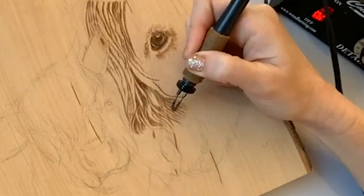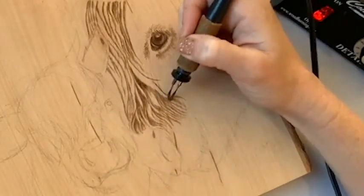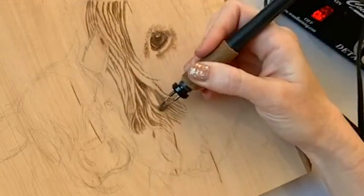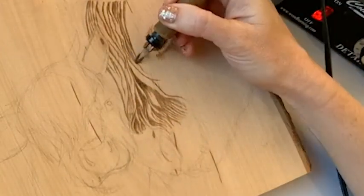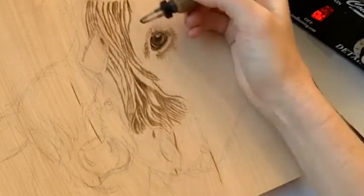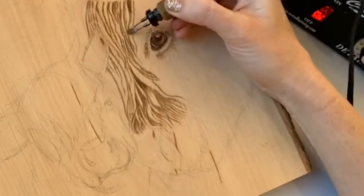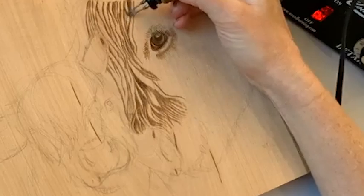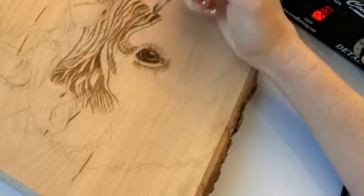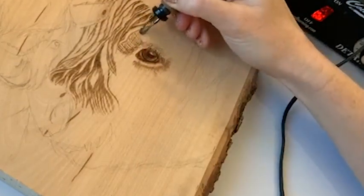If you're just starting out, do not burn quickly. Don't try to rush it. Because really, if you can master the techniques while going a little bit slower, it will improve your burns so much that you will naturally start to go faster. You want light pressure - you don't push it. You can't muscle a burn. Light pressure, low heat. So instead of burning really hot and having to move really fast, slow down. You don't have to turn your hand - sometimes because of this cord, turning your hand can get cumbersome and make the wire go where you don't want it to go. I find it a lot easier to just turn my wood.